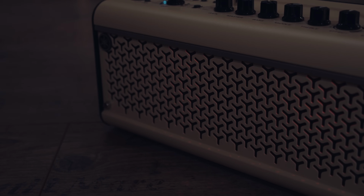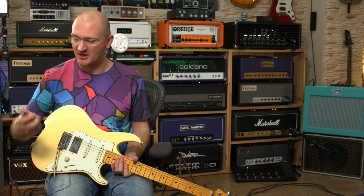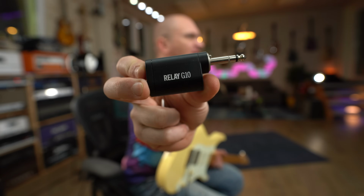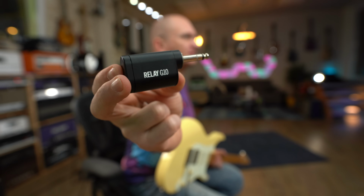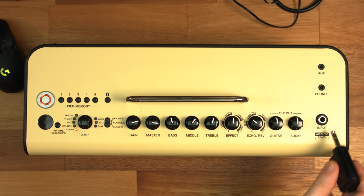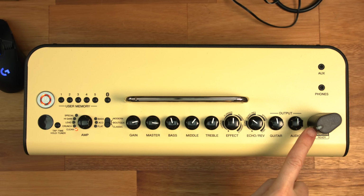So the cool thing about the wireless is that it can be wireless. It doesn't come with wireless. If you want it to be wireless, you have to purchase the Relay G10 transmitter from Line 6, which charges in the amp. So if we go to the amp and see from the top, it says wireless ready. You plug it in, and it automatically charges.